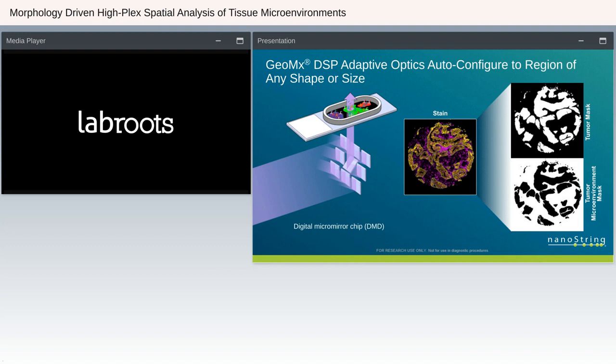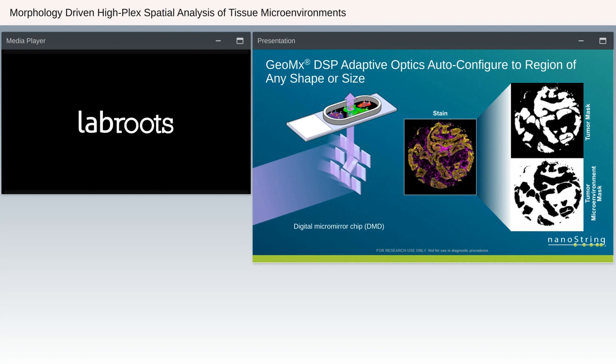In this case, we're showing you how we do this using what we call a digital micromirror device, or DMD chip, that's built into the system itself. What that DMD chip allows us to do is finely control the UV light in little 1 micron increments within the system. There are about 1 million of these micromirrors on this little semiconductor chip. Each one of those micromirrors is individually controllable with the software. And it allows us to finely control that UV light so we can create what we call these phenotypic masks in the system for doing profiling.